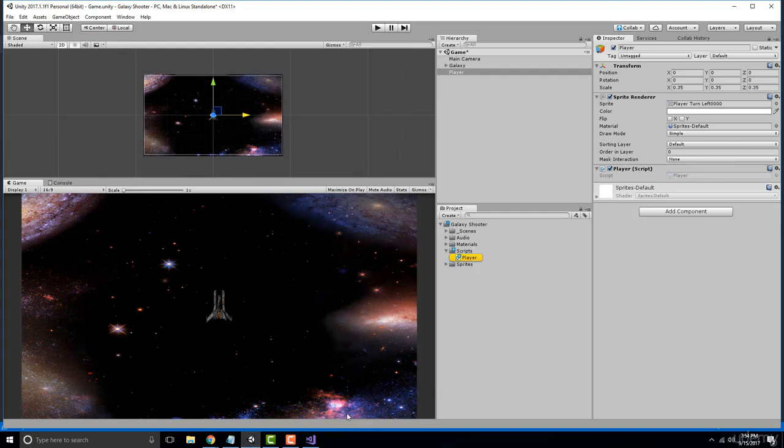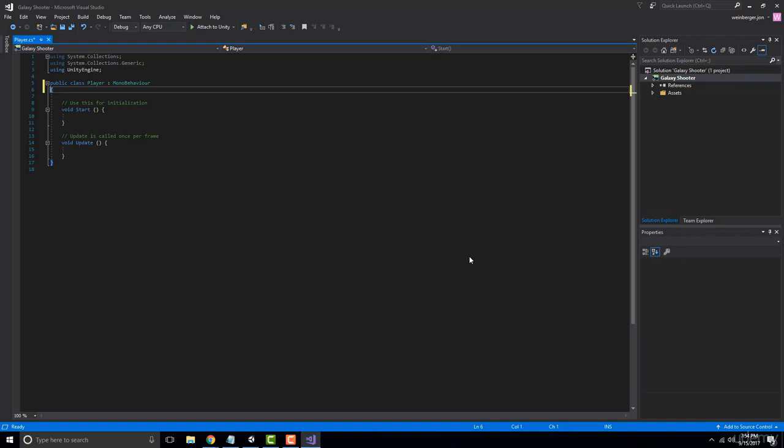All right, that's what's unique about Unity. Everything is a component. It's a component-based design. So now our player has a transform component, which holds the position, rotation, and scale, a sprite renderer, as well as a player component, which is the script we created here. And essentially, it's going to define the behaviors of our player. It's going to handle our movement, it's going to handle our shooting, and it's going to handle picking up power-ups later in the game.